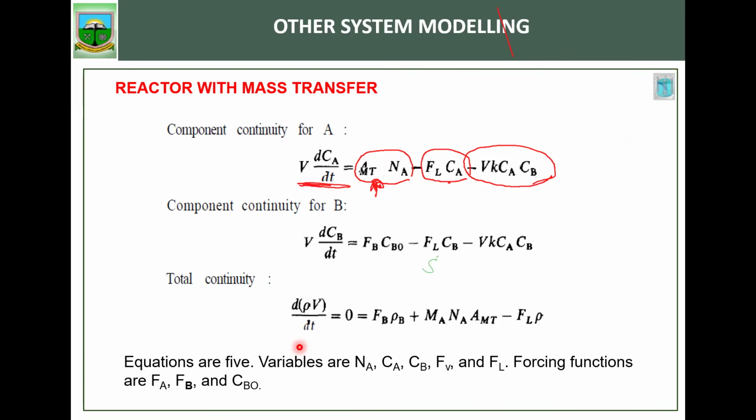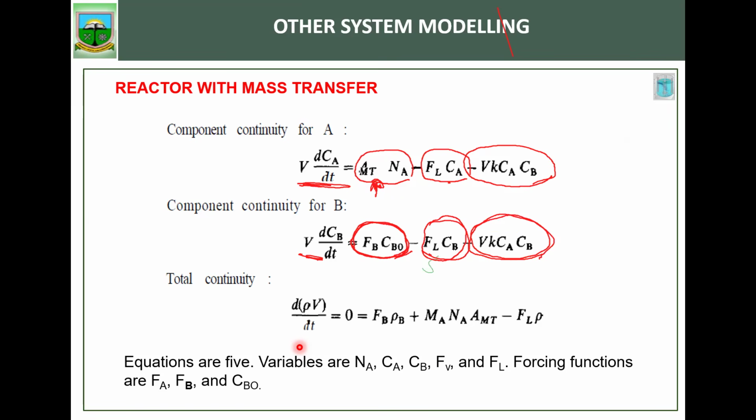Then B is also depleted, right? So you're going to have the amount of B equal to the amount of liquid that you have pumped into the system, plus the amount of liquid in the system times the rate of reaction. Yes. So that's how it's going to be like.